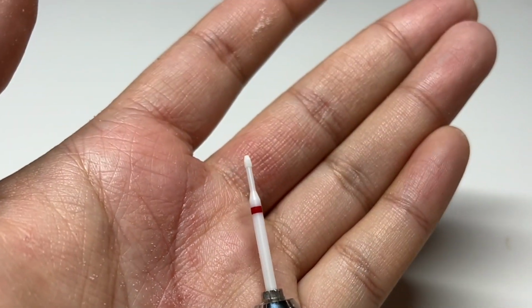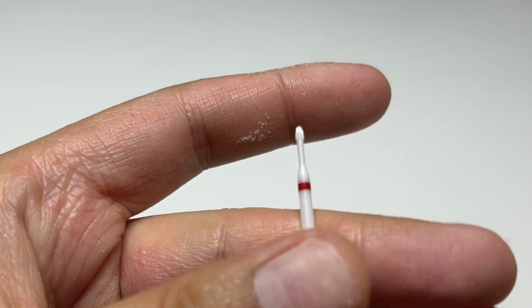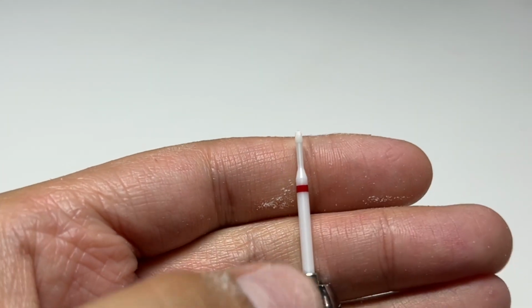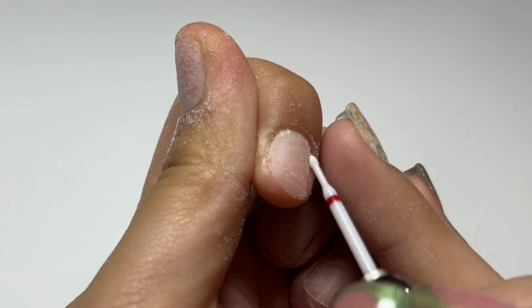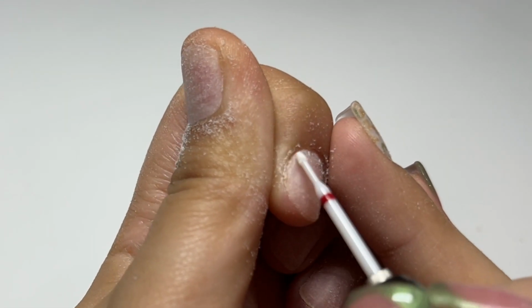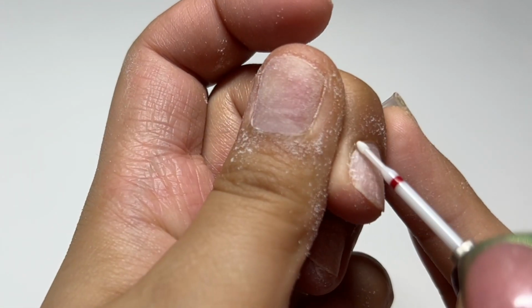Alright, so now I'm gonna come in with this Panna cuticle bit. I'm not sure the exact name, but I will have it linked down below. I have it at about 4000 RPMs, and I do put it in reverse. I just feel like it works a lot better.